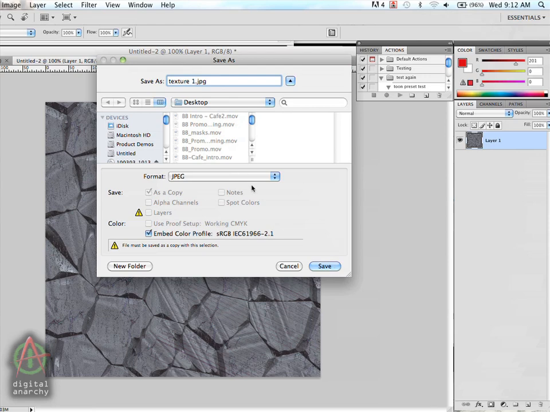And one of the important things to remember when you're doing this is make sure you remember where you save it to. So in this case, I'm just saving it to my Macintosh desktop. Windows also has a desktop, or you can save it to some specific folder. But wherever you save it to, make sure you remember where it is. That's a pretty common tech support question that we get: people save these files out and then they don't remember where they put them. And so make sure you make a note of what folder you put the textures into. So again, this is on my Macintosh desktop and I'm going to save.